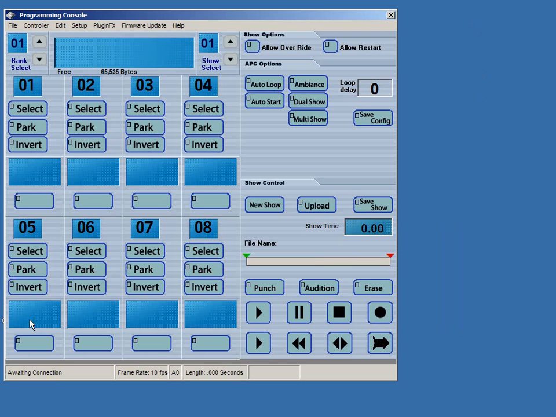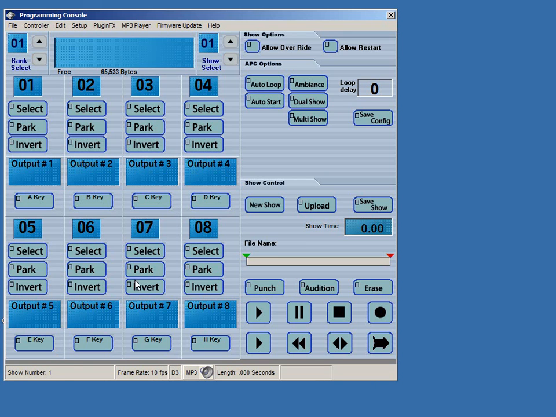It's going to open up, and it's going to say awaiting connection. And depending on which controller you're actually attached to, it may take longer, it may take less, but there we've actually successfully communicated with this controller. We know that because it no longer says awaiting connection down here. It actually says show number 1. It tells us what our frame rate is. It's telling us the firmware that is in the controller, and by virtue of this icon, we know we have either a wave runner attached or a built-in sound device. So we are successfully talking to the controller.